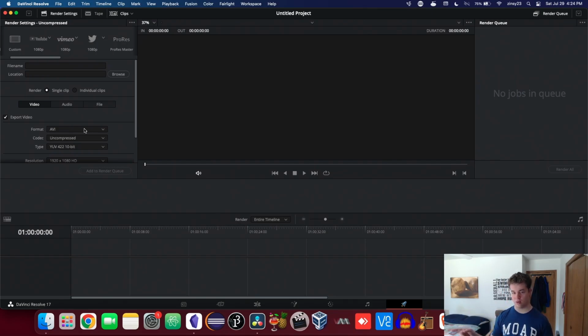Typically I render on the Mac, and then I bring it in to Handbrake on Windows. I like to have a portable SSD that I carry around. I render to that because the render speed is insane. So then I can bring it to, let's say, my Intel NUC, which is like a secondary PC that I typically like to do processing on. I'll do it on the Mac from time to time too.